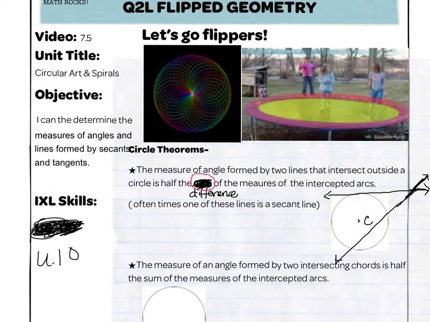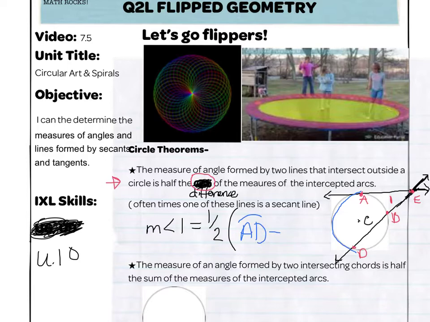So if you look at my circle, I made a circle C, and I also drew in a couple of lines with circle C. So here's the tangent point A, and here are the 2 points on this secant line. Let's call them B and D. So what this circle theorem is saying is simply this. If this is angle 1, and let's call this E, angle 1 is basically angle AEB. The measure of angle 1 is going to be equal to 1/2 the quantity of arc AD, the arc measure, that's a degree, minus the arc measure of AB. Okay? So that's what we're looking at.